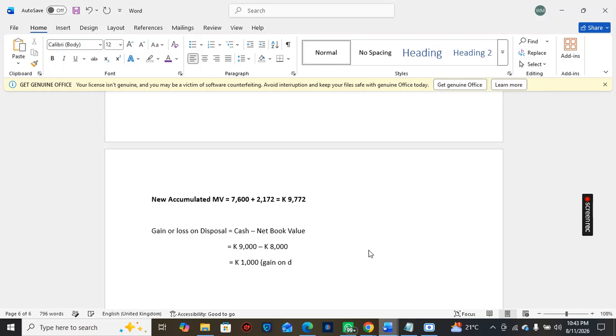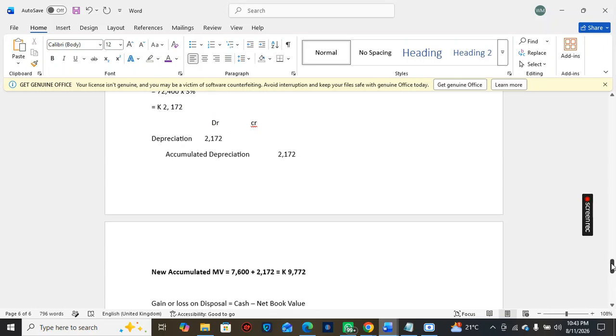Gain on disposal. Okay. So this will be added to gross profit. This gain on disposal is to be added to gross profit. If it's a loss on the disposal, you add it with the expenses. Okay. But there's a lot that goes in on asset disposal. Here I've just given you a small glimpse, but there's a lot.